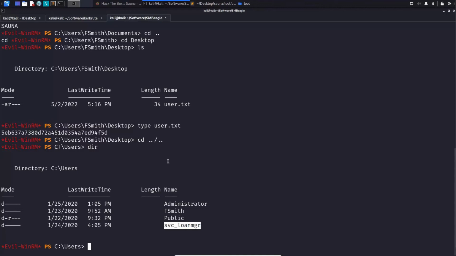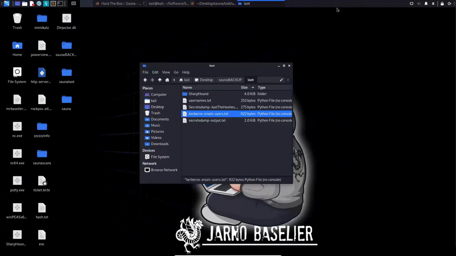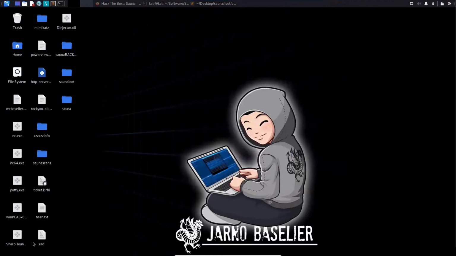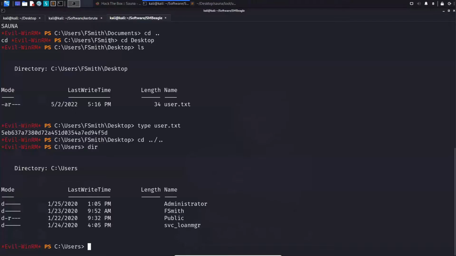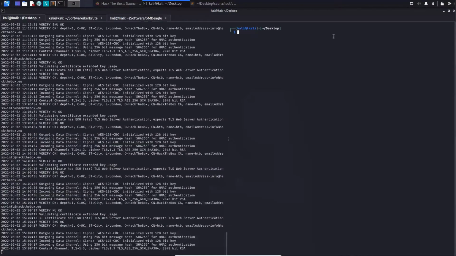First, we want to get WinPEAS on here. To do so, I need to host an HTTP server on my Kali machine. On my desktop I have WinPEAS available, so let's start an HTTP server on the desktop so I can download WinPEAS from my machine. I'm going to use this tab for that. We'll do sudo python3 -m http.server, and we will run the server on port 80.